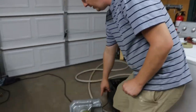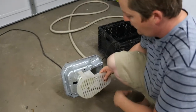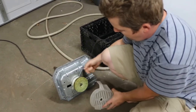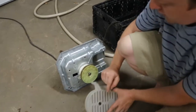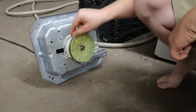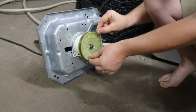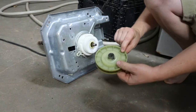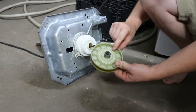But here's what it looks like over here. Here's a transmission. I've already taken the motor off here. If you flip the washer over, this is what you're going to see. There's going to be a motor here, a belt going around here. You'll take these two screws off, which I think these are 5/16. There's going to be a bolt here. You'll take this belt off by pulling the belt forward some and then just rolling it. And then that's off. And there's the part I was just talking about.